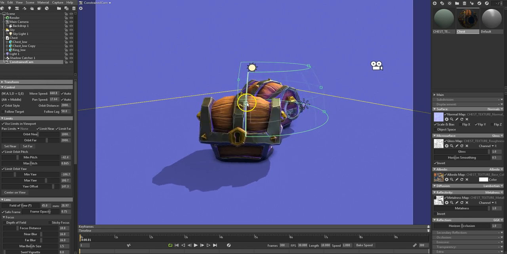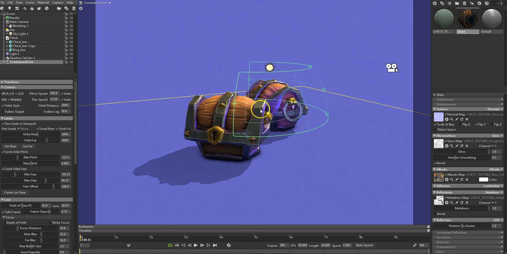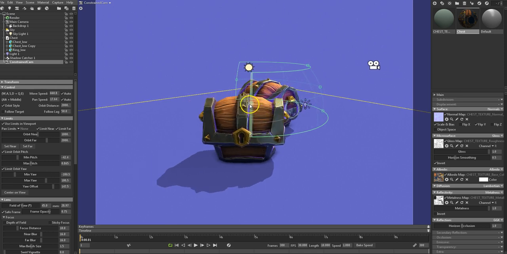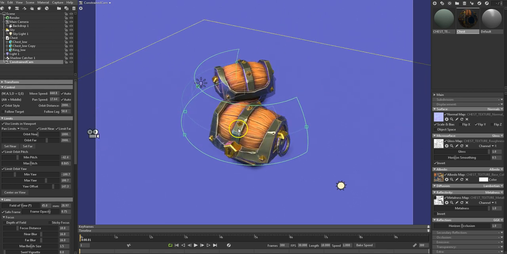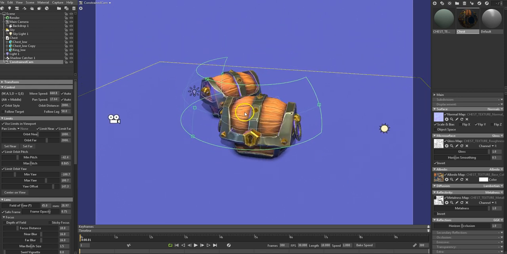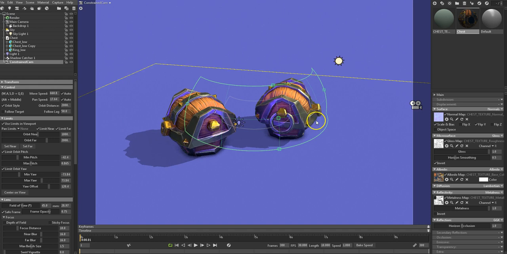If I bring that level with my view, more or less, then it's limited to that. And maybe I only want to go as far as there, so if I limit that to there, that's as far as that's going to go.